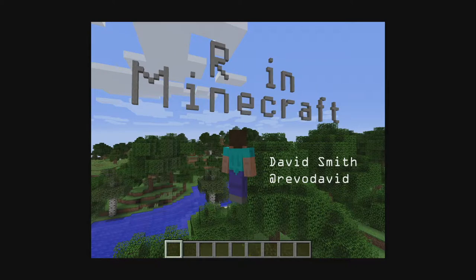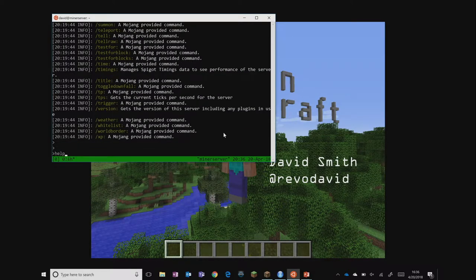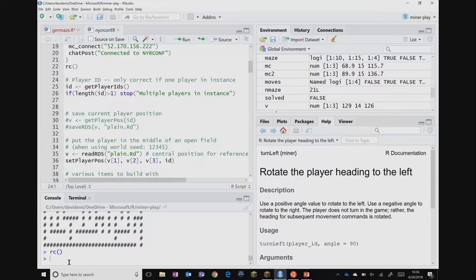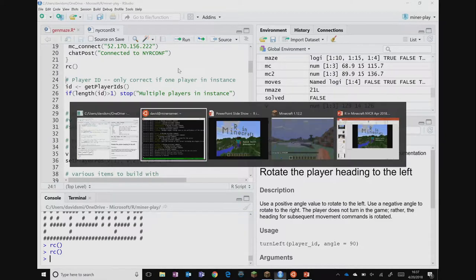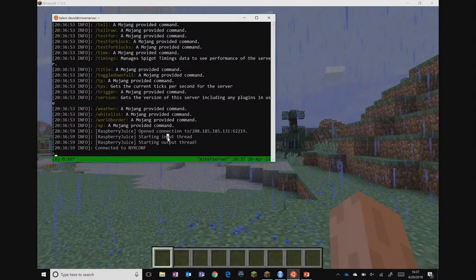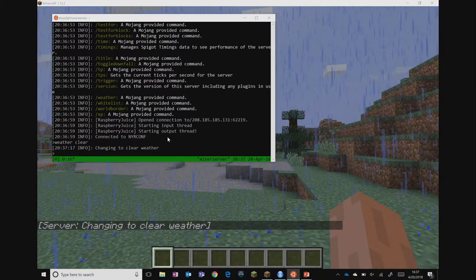Just before I get into it, I'm going to make sure nothing has gone to sleep on me while I've been getting ready. The Minecraft server's running. I'm going to connect over in R and make sure I can connect to it. And by the way, that is my IP address for my Minecraft server. If you want to go in the world and troll me while I'm talking, feel free. One thing I did notice, it's raining in the world, and I don't want that. Let's stop it from raining. Weather clear, I think, is the command. There we go, all right.